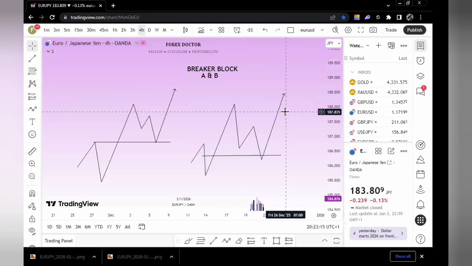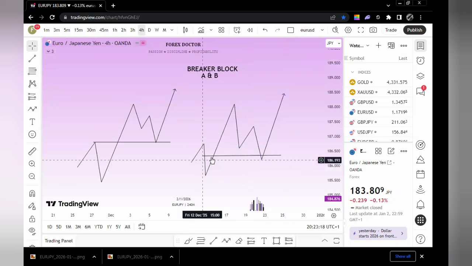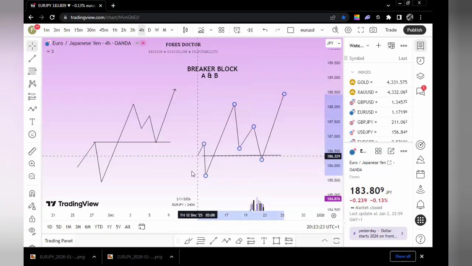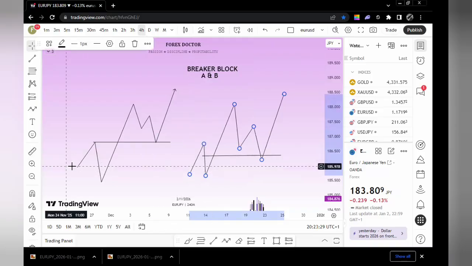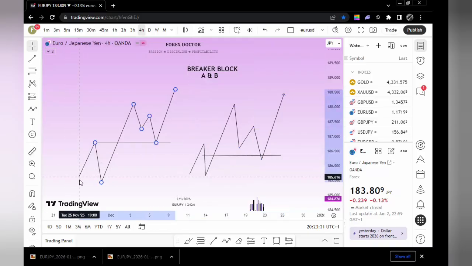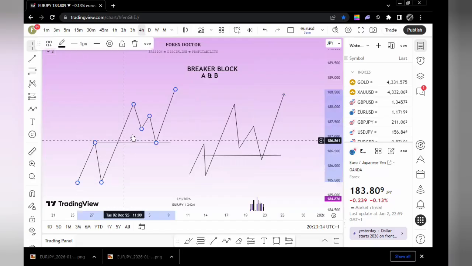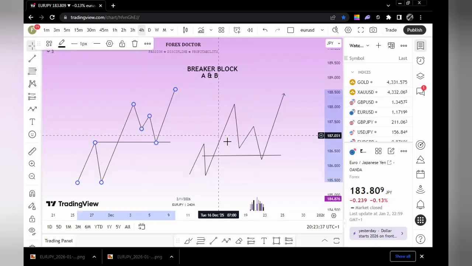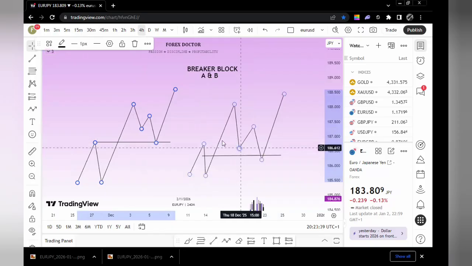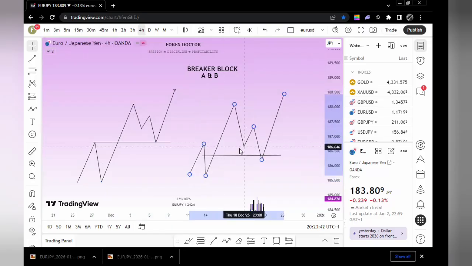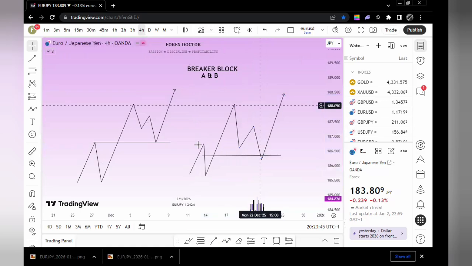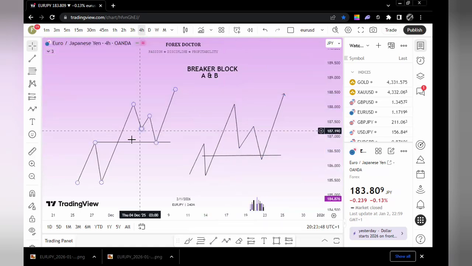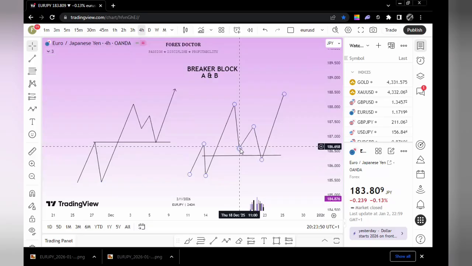Now for the mitigation block, it's quite the same. But we won't have the sweep of liquidity to it. Price just comes off a support. But for the entry type, it's still the same way. The inducement here will determine it. This might just happen almost immediately, like I said. Whether this inducement tapped into the breaker. So here it did not, here it did.